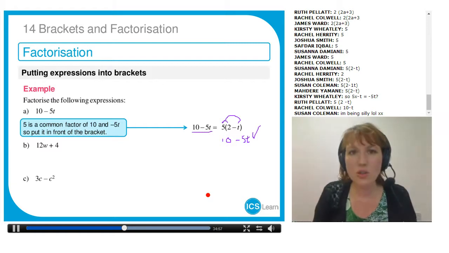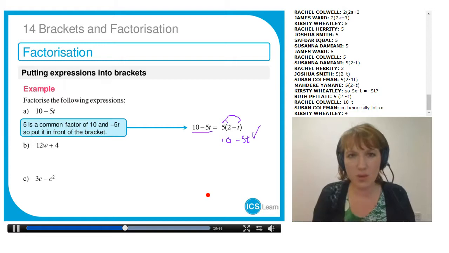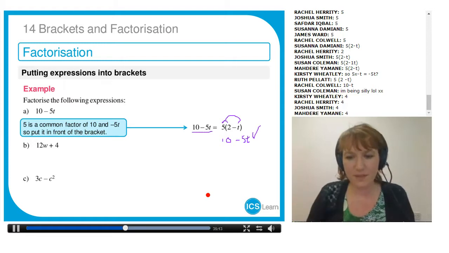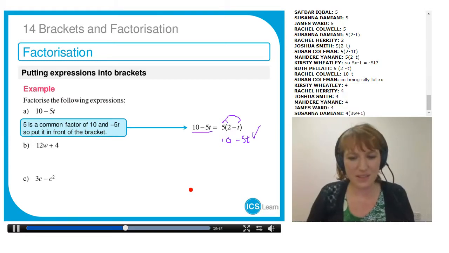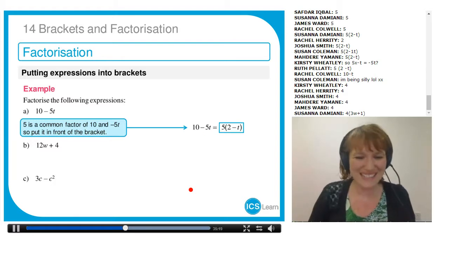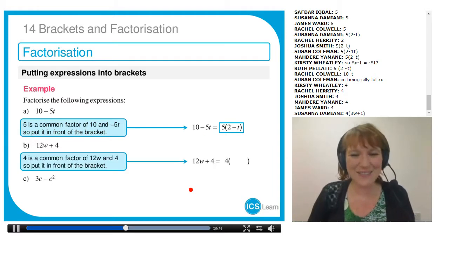Susan, not at all. It's not wrong if you put the 1 in front. It just takes a little bit of practice that you just don't need it. Part B: 12w plus 4. Tell me what the common factor is. What is the number that I'm going to put in front of the bracket? Perfect, excellent, well done. Susanna, you're already way ahead. So 4 is the common factor, put that beside the bracket.